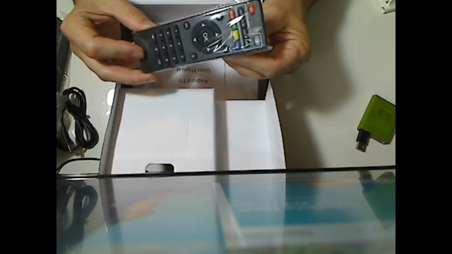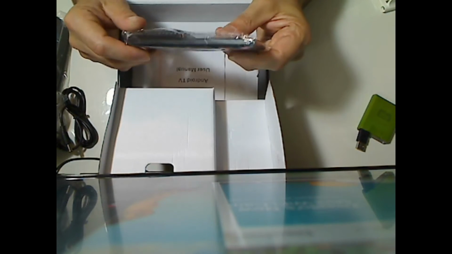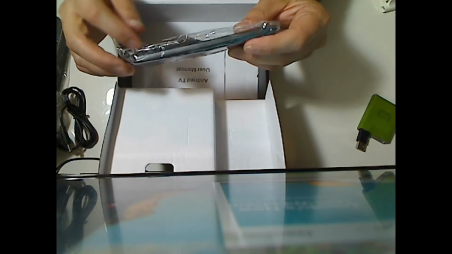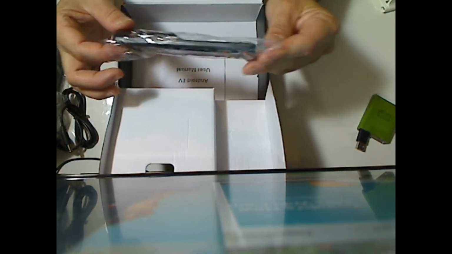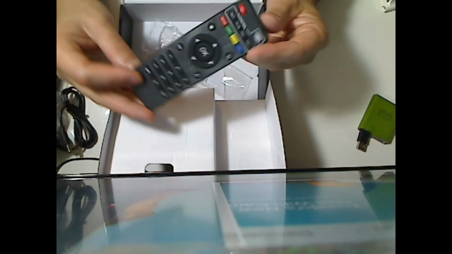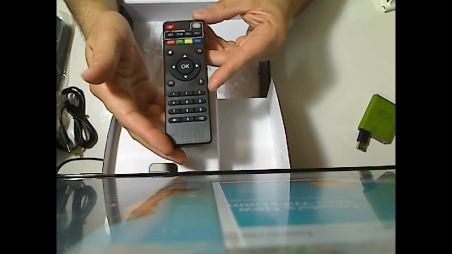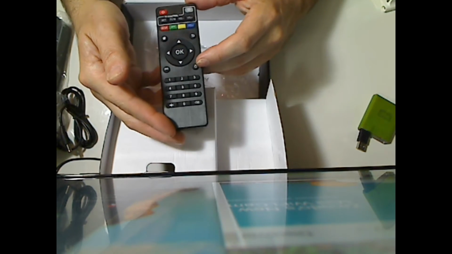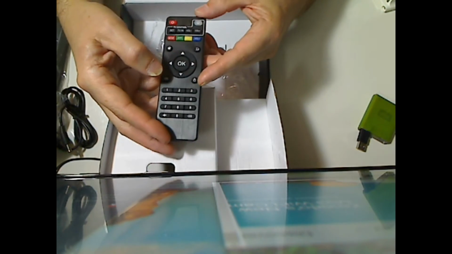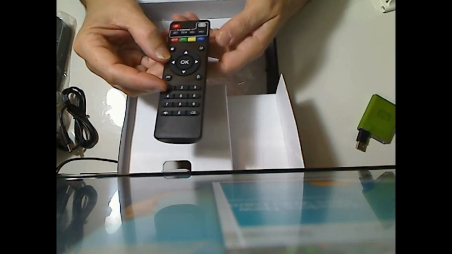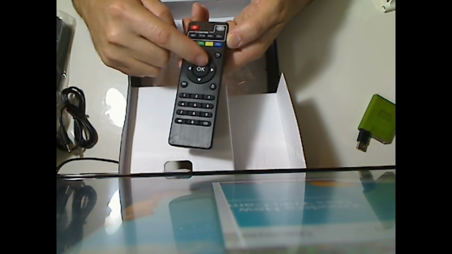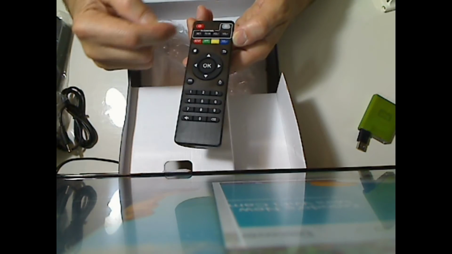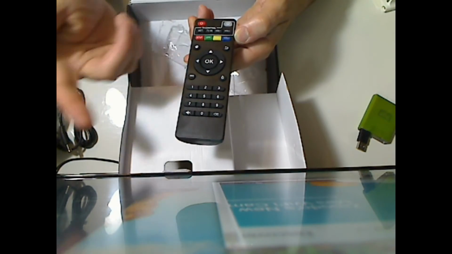This is kind of nice. They have another remote control. They are not the best. Normally when you buy the MXQ box, it has a different remote control. But this is what we get. It looks real nice. Mouse, terrible. I do not recommend to activate the mouse, it's real slow. So do not use the mouse if you're gonna use Kodi or any other software. I'm trying to use only this, and this is the only thing I use. I personally never tried to set up the TV code. Oh, not much. So this is what you get.